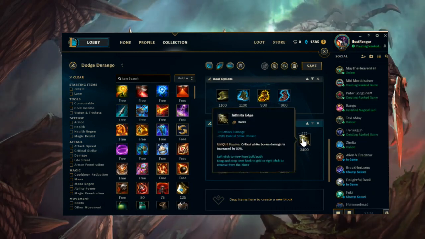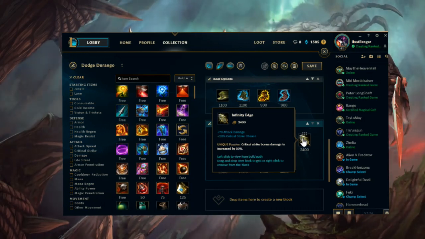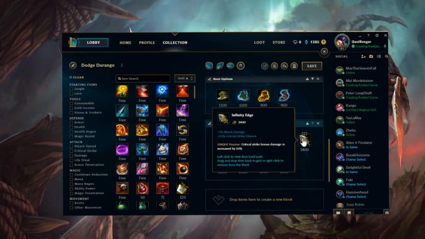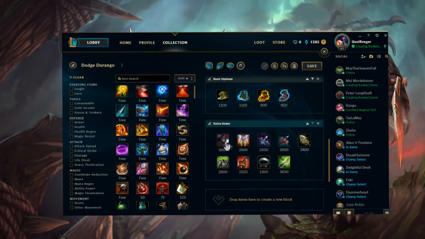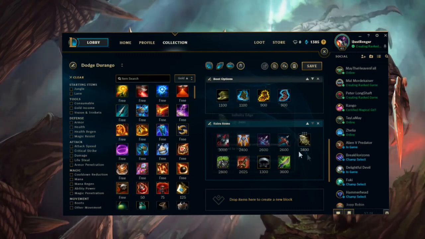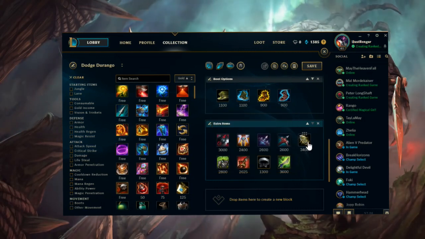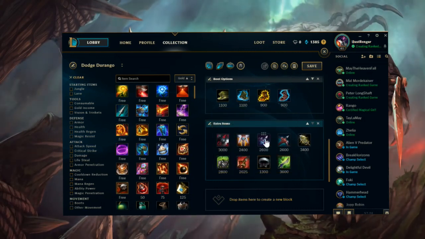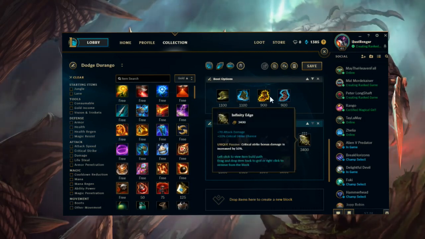So, Infinity Edge, you build this if you're really ahead, or if you really need to one-shot somebody and they're typically going to be out of position, or if they're building no armor. If they're not building any armor, you can skip these items altogether. Buy this. This is actually going to be so good for you, just because this is only good if they're not really building armor. Or you could build a Last Whisper and then build this. But you can go IE. IE can be really good.